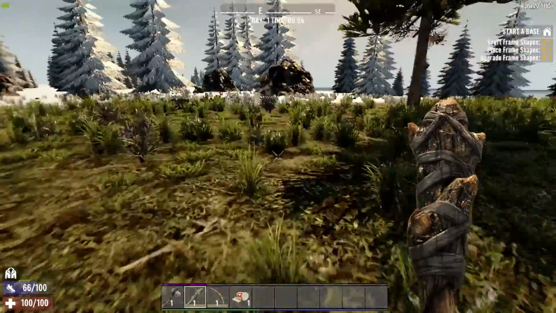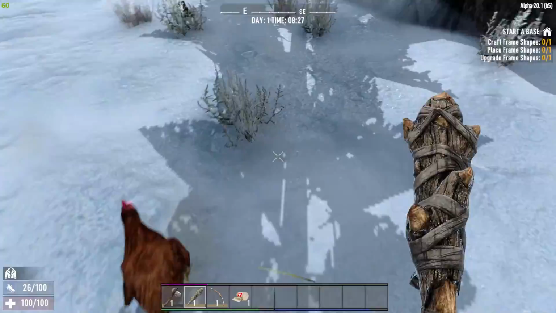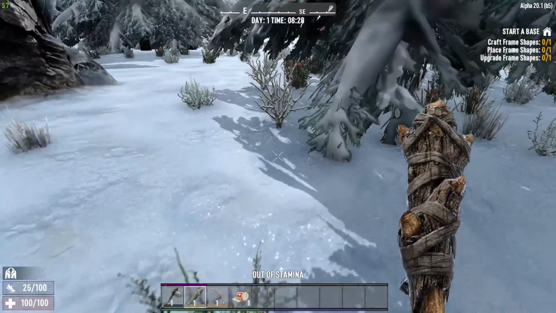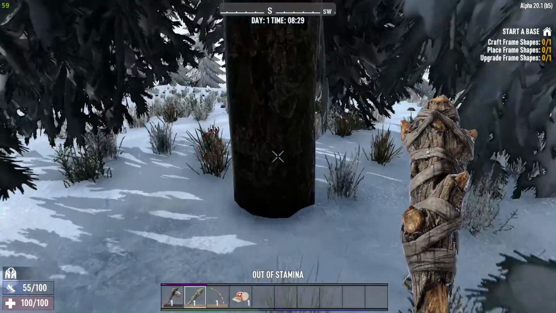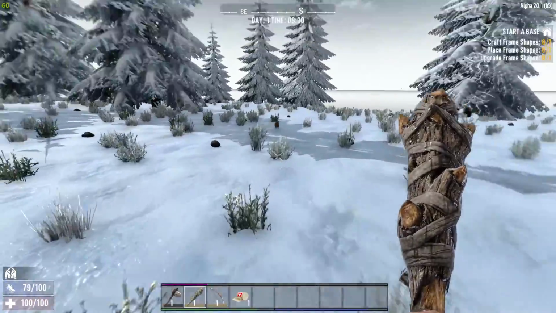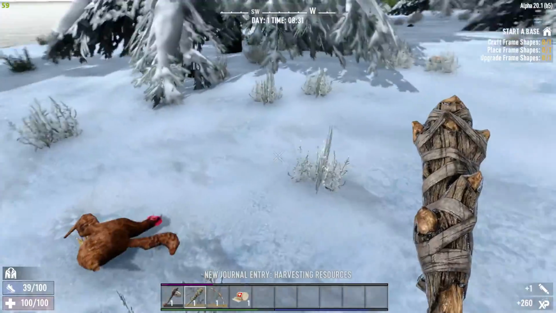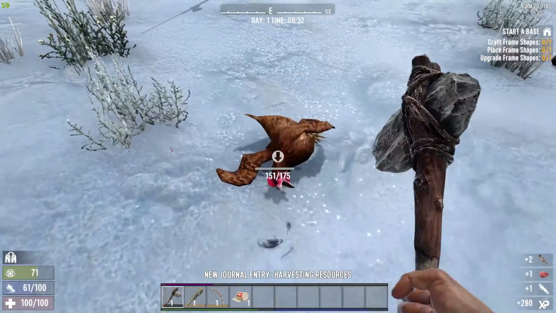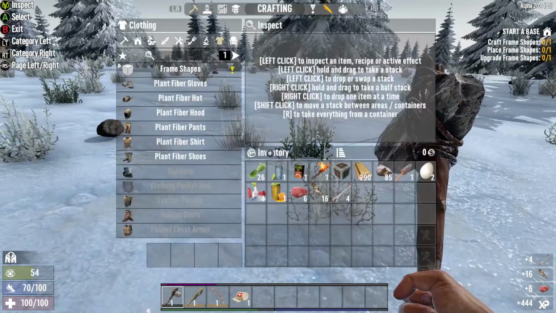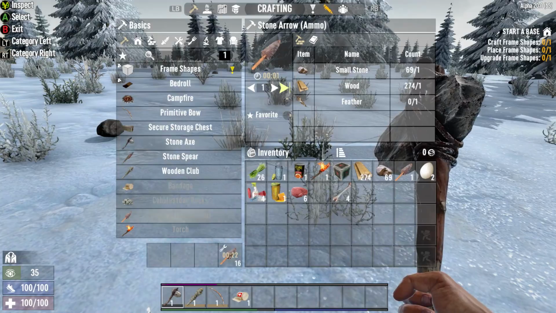This could be dangerous, but I need him. Worried I'm gonna run into a wolf or something. Mountain lion. Hold up, chicken. Get a few more. Not many, but all arrows help.